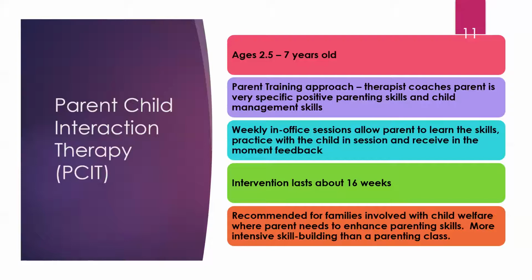It can be used in other ways and for other children, but the way it was designed was for children with oppositional defiant disorder and ADHD. And again, PCIT, like a lot of treatments I see in your chat, people are asking about it. There's a lot of ways people are being creative about the way they deliver service, and I'm just describing that the typical way PCIT is delivered is in an office-based clinic setting with a once-a-week therapy.